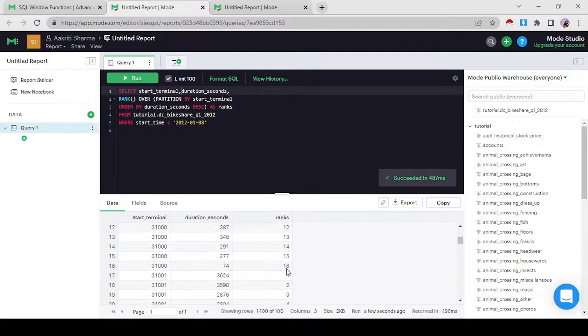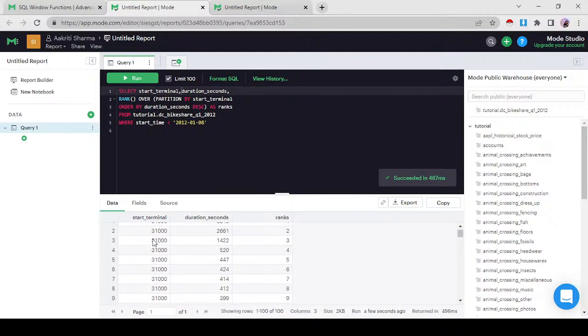You had till 16 ranks. The shortest was 74 seconds, which is just a little bit over 1 minute. And then after that you have the next start terminal, which had the longest ride as 3624. So for that start terminal you got the ranking separately, and here the longest ride was 3624 and its rank was 1.